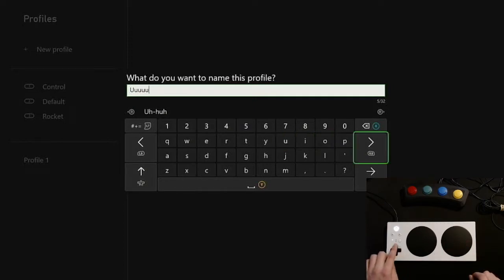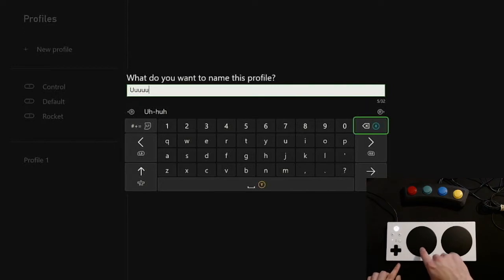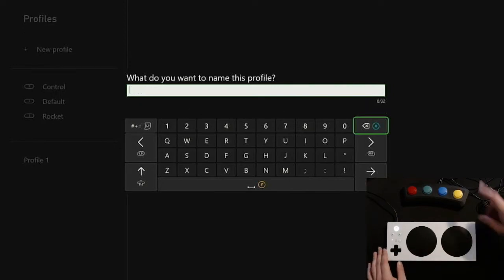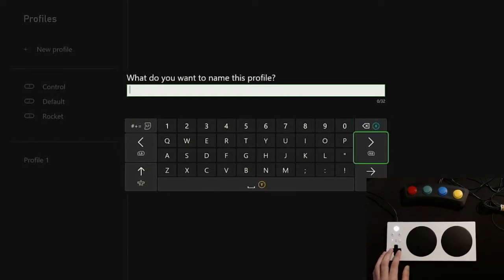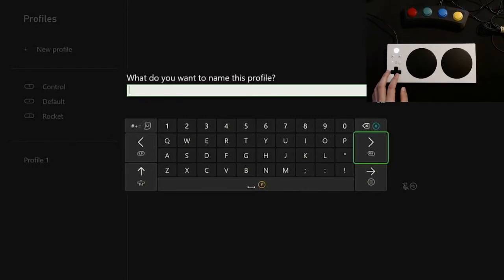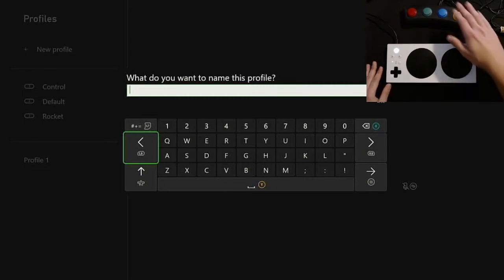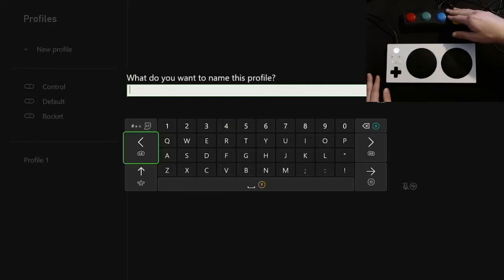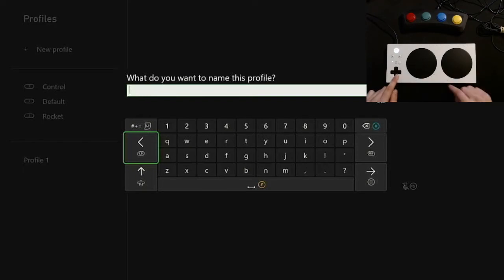To backspace, you have two options. You can either scroll up to the backspace button and backspace using select, or you can plug in a switch to hit X. If you can see, each button on the Xbox keyboard has an associated button with it. So we see the arrow, but we also see LB. So if you had that switch plugged in, you could simply just hit LB, or you can move over and select it. To capitalize, it'll be left toggle or the bottom right.